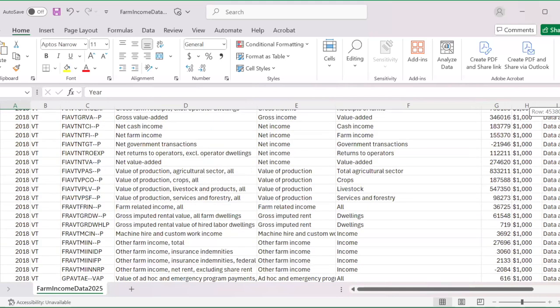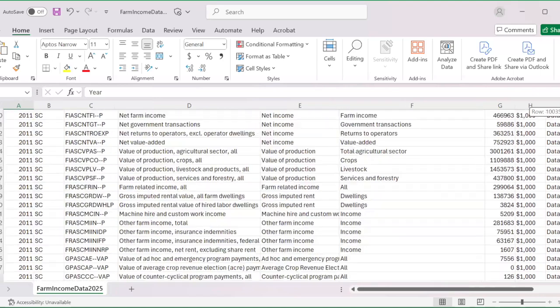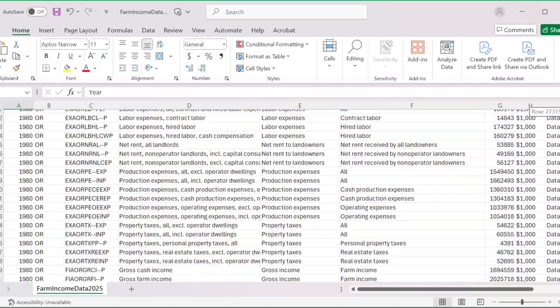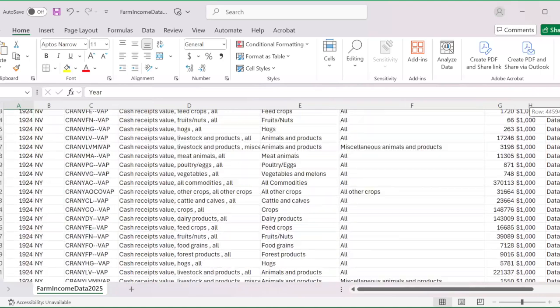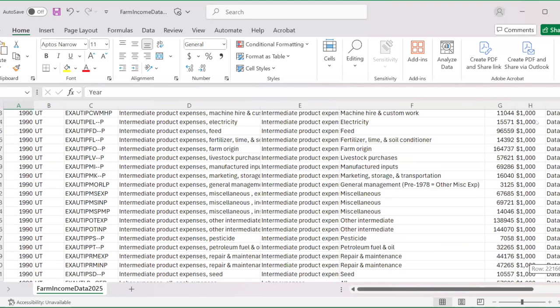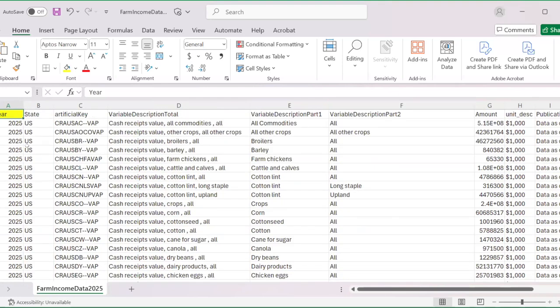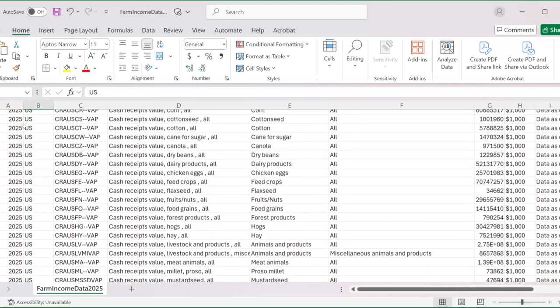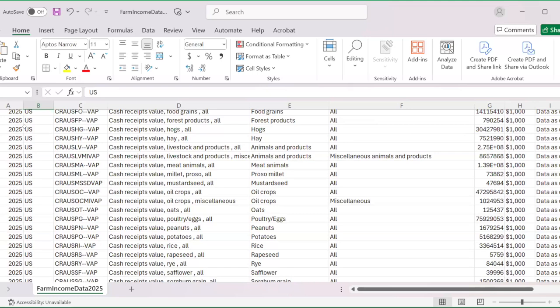Again, we're doing the whole process. Oh, okay, so I've got different states. Got that. Now, state will always be a category. Now, this says US. I guess this is for the whole US. I say I guess because when you first open a data set, you might be like, I don't know what that means, or I don't know what I'm supposed to infer from this.